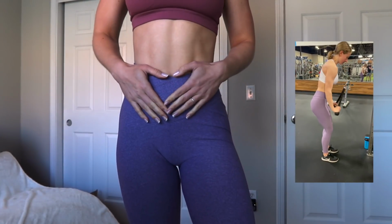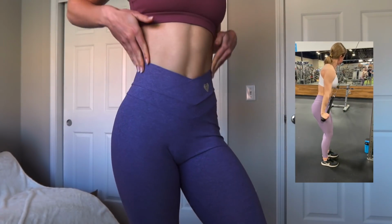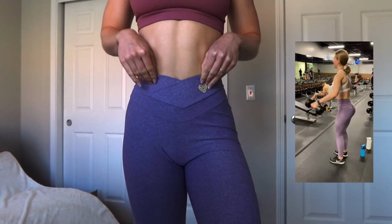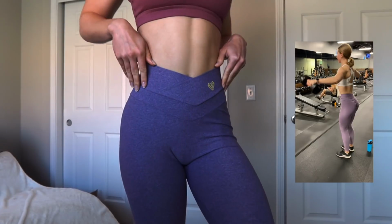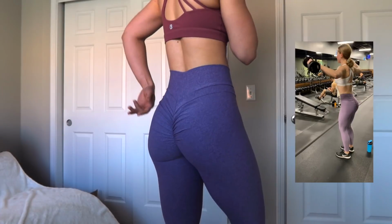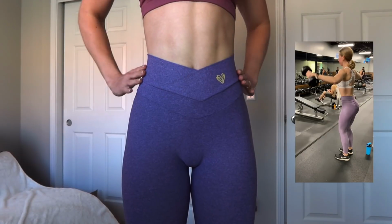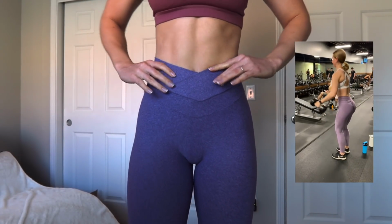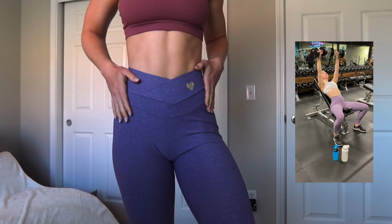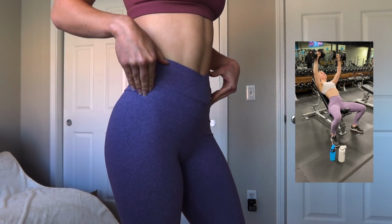The waistband is probably one of the most flattering waistbands I've ever seen on a pair of leggings. It goes really nice and high on the sides and gives that hourglass look, but it also comes in the middle. And I just feel like this specific little crisscross V is so flattering. It also goes pretty high in the back. Usually with booty scrunch leggings, they dip down a teeny bit, but I think these do a pretty good job of that. There is no seam at the top, so it's not going to cut into you at all, and it's not too tight up here either. I'd say the waistband is about a medium compression here, while the leggings themselves are a little bit lighter compression. The waistband here goes down a little bit as well for some lower tummy control.